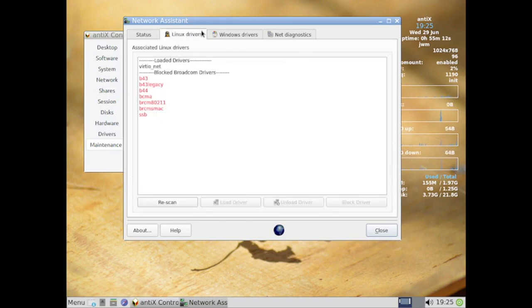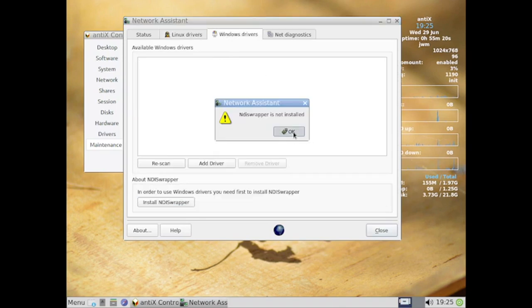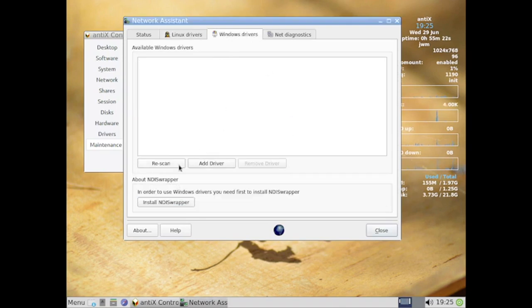Here you can scan the Linux drivers, and it will also show you the Windows drivers. The NDISwrapper driver is required if you want to connect to a Windows network. So then you can use the Kerberos authentication to join a Windows network.